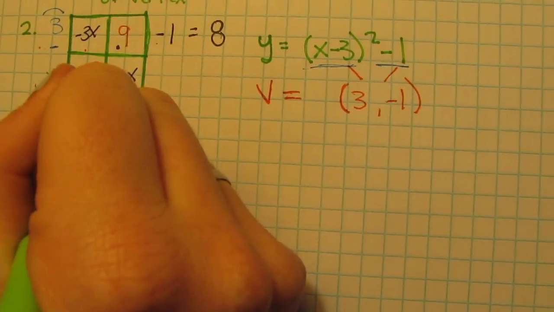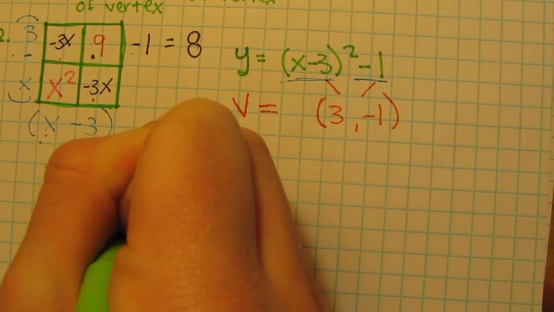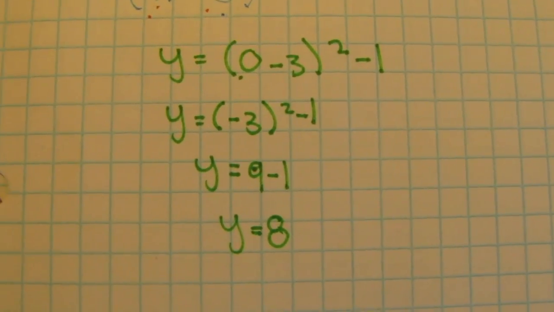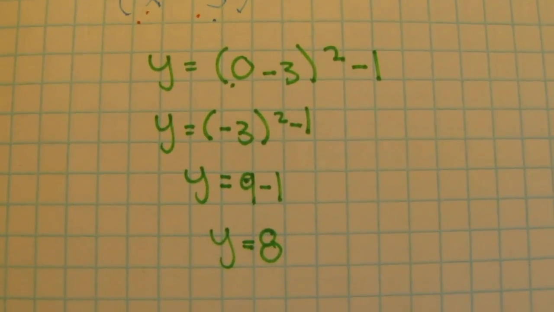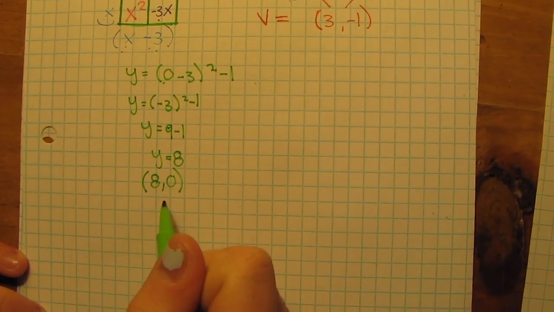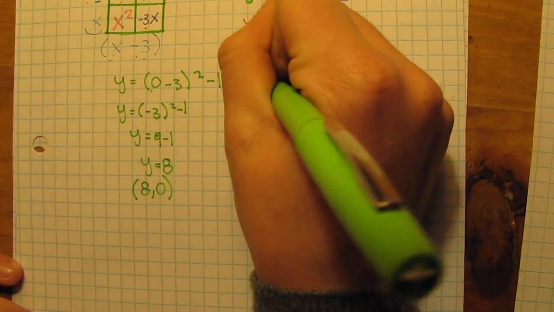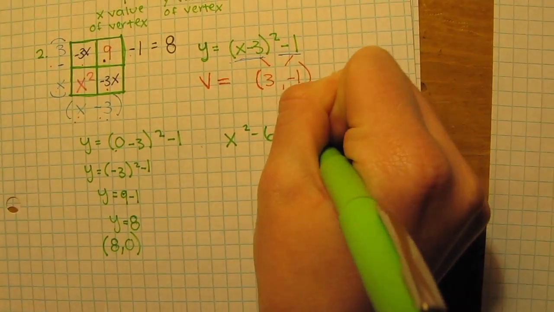In order to find the y-intercept, we must plug in 0 for x in our graphing form. Now that we've found our y-intercept, we're going to find our x-intercepts. To do this, we're going to use our starting equation and use the diamond and rectangle method.